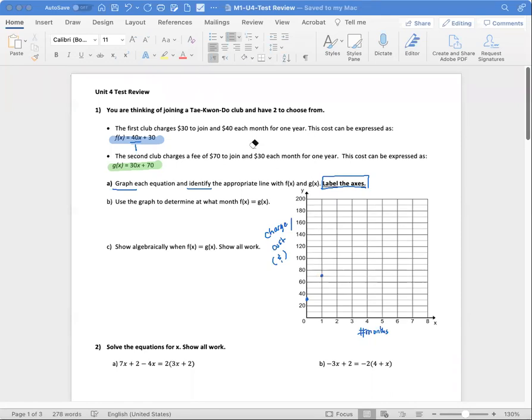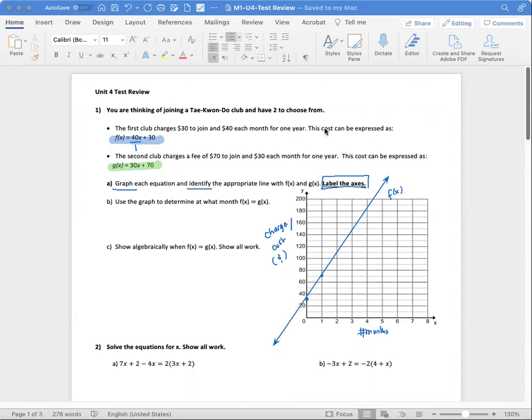Or if this is sufficient, I can graph. Remember, when you're graphing, you're using a ruler, and you're graphing a line that passes through both points. Make sure your graph is accurate. Once you're done graphing, you label this f of x. So again, you're using a ruler to graph with the arrows on each end, and then label f of x.